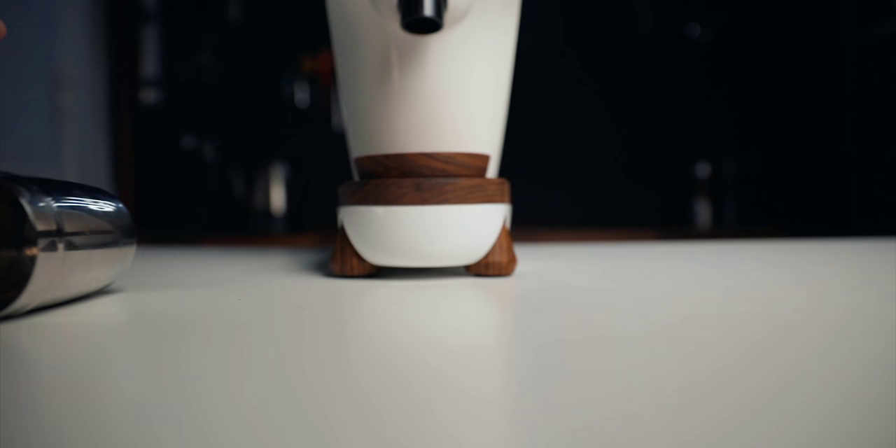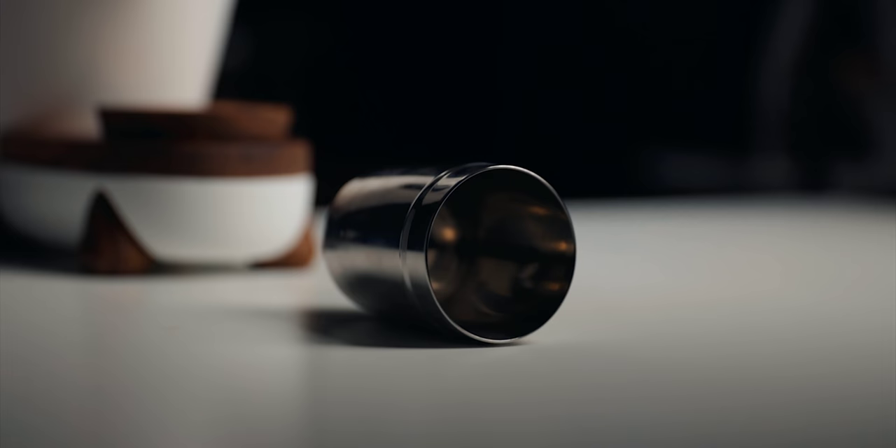One more thing: this is a four-year-old design with no major updates or upgrades since launch. We've gotten a new dose cup with a rounded, shiny interior that helped with grinds getting stuck — a big improvement over the early cup — and a Niche flow control disc that helps with popcorning of beans. Despite those two updates, I'd love to see more. I'd love a new color — imagine a matte black Niche. And it would be awesome to see a flat burr option. Come on, let's see some flat burrs. I would absolutely love a new model of the Niche with flat burrs. Like the video and let me know in the comments if you'd like to see that too.